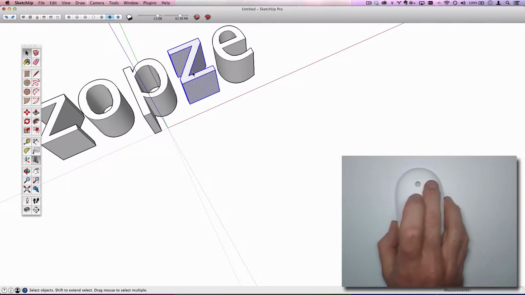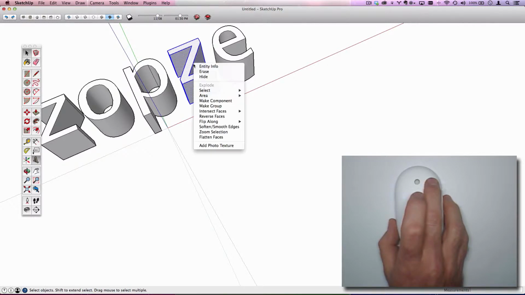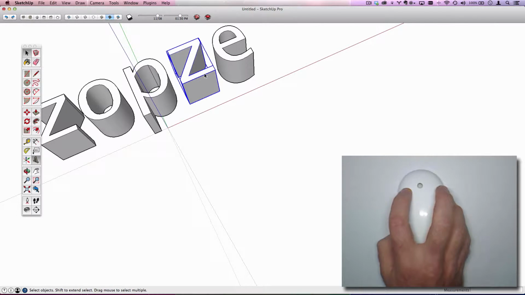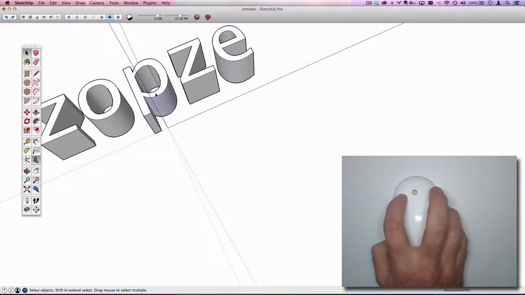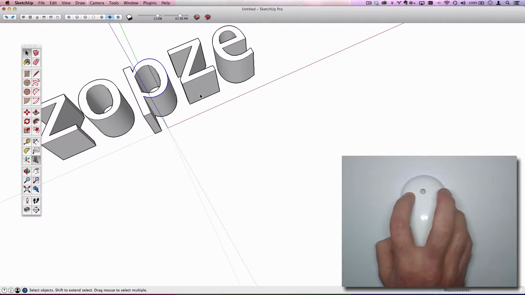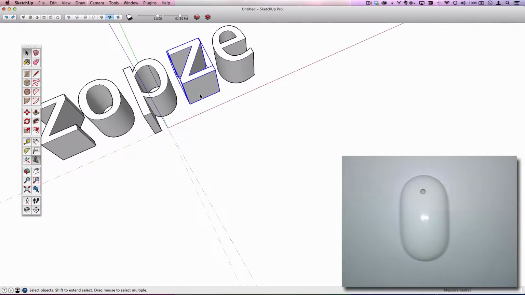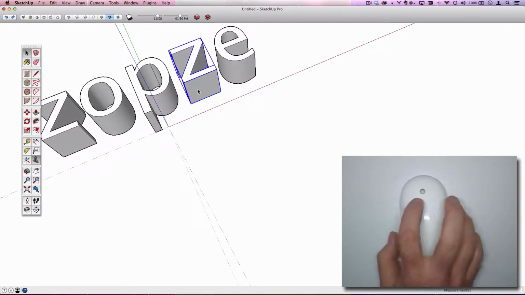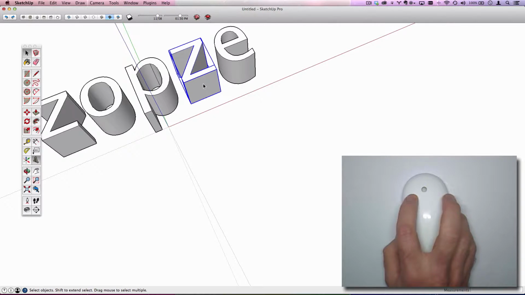So for example, I might want to put this Z shape in its own group. Now that collection of geometries is isolated. If I click on the other geometries, they're still selectable. If I click on that group, only that group is selectable. And that is useful for a number of reasons. There's lots of times you will want to isolate geometries.